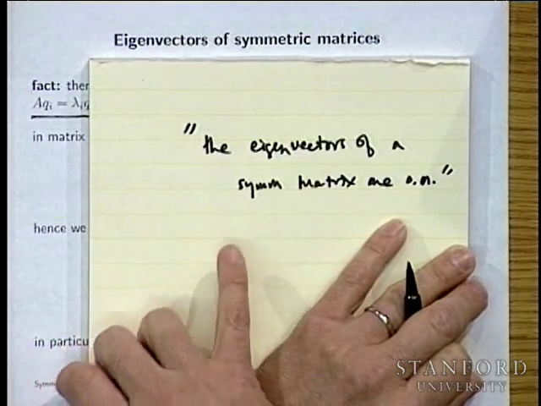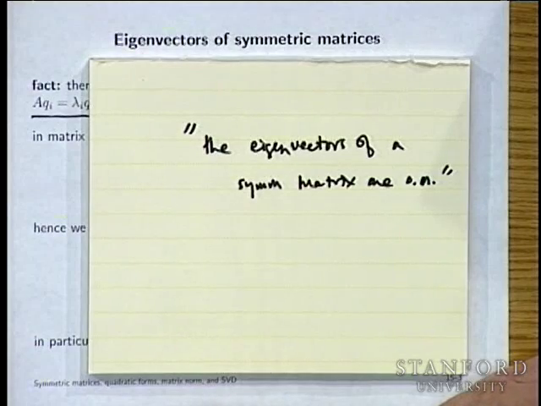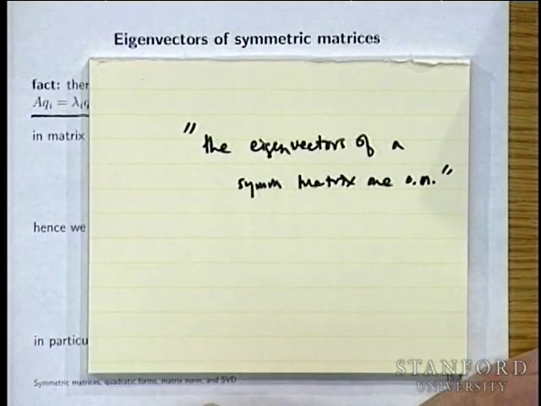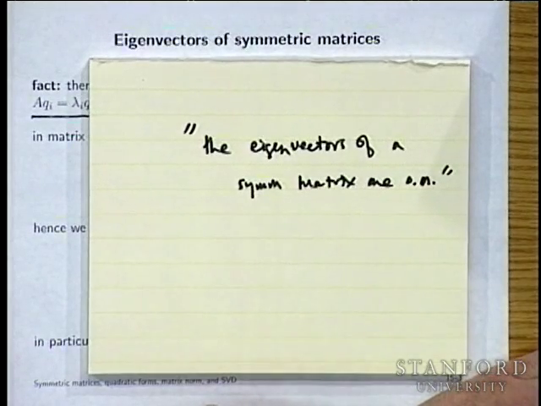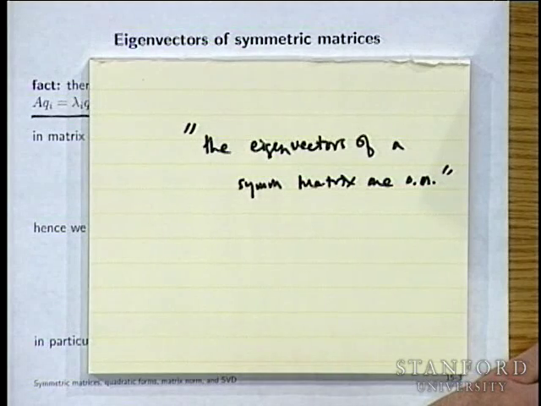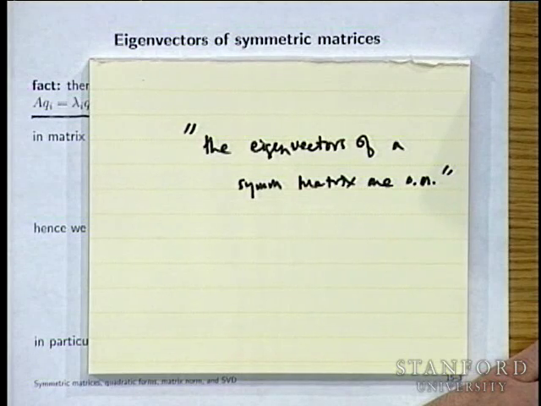Okay, so this doesn't make any sense, and any sense you could assign to this is completely wrong. First of all, you can't talk about the eigenvectors of a matrix, even though everyone does, because it doesn't make any sense. There are zillions of eigenvectors. Take any eigenvector, multiply it by any non-zero number, and that's an eigenvector. So you don't talk about the eigenvectors. Let's start with that. That doesn't make any sense.